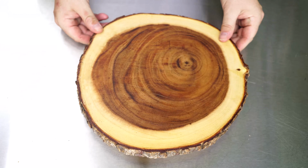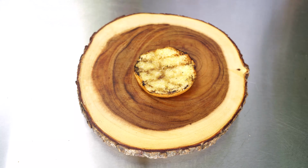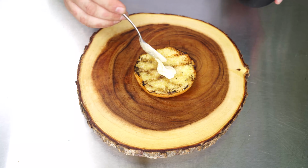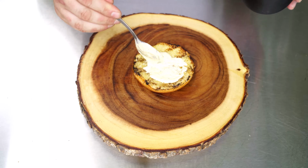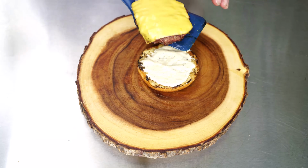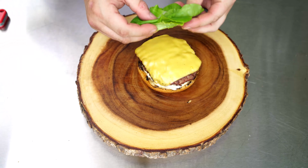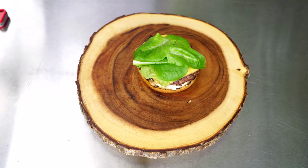All right, let's build this incredible burger. We start with our beautiful buttery toasted bun. Then remember this, our homemade garlic aioli. It smells really, really good. And then on with that delicious Wagyu patty. Next, some absolutely fresh, beautiful butter crunch lettuce. Picked right from the garden, by the way.